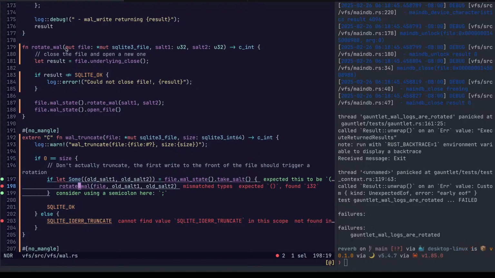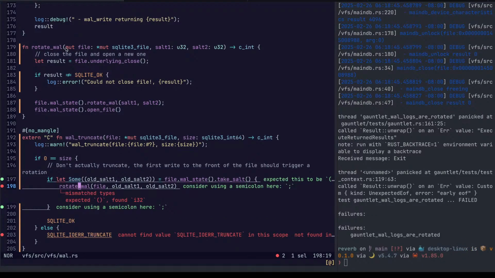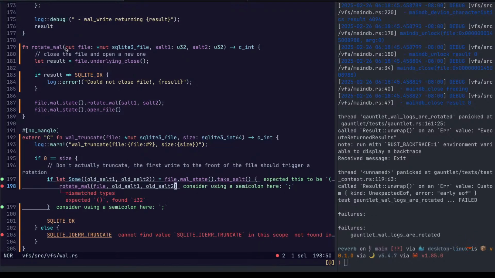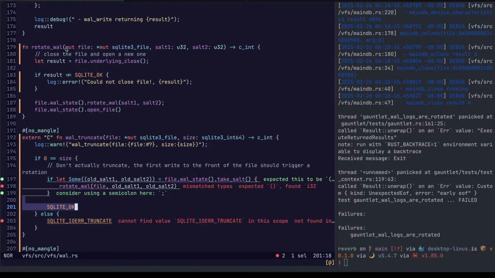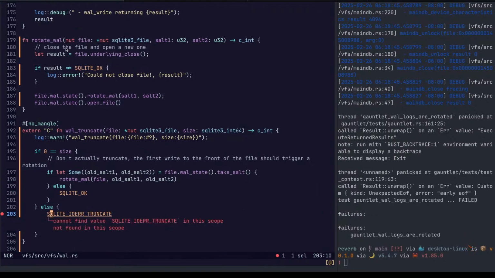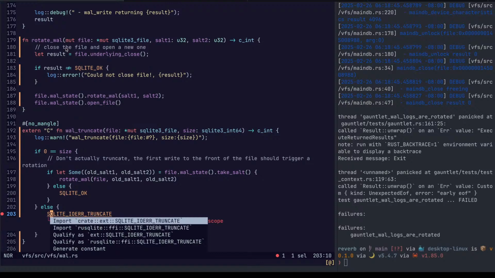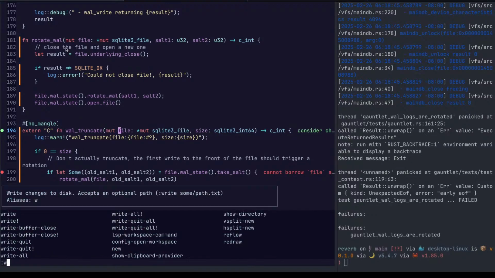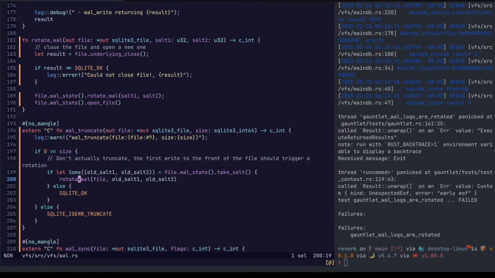Okay. Mismatch types. Let's, there we go. Okay.